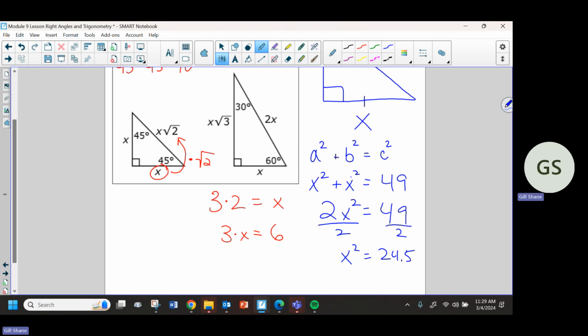I should know that that's too big anyway, because 7's the longest side. So if you take the square root of 24.5, you get 4.94, blah, blah, blah. Really, that's the old way to do it. Now let's just go to some logical thinking. I'm going to take 2 numbers that I'm multiplying and find out what x is. So what's my answer for x?